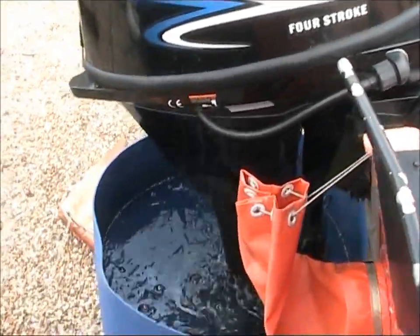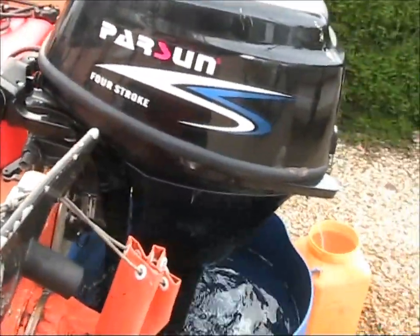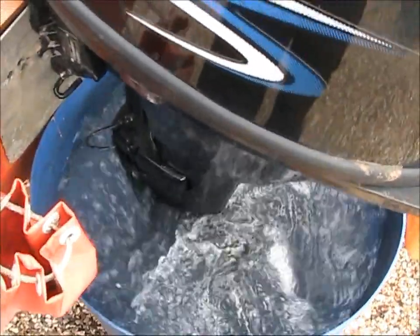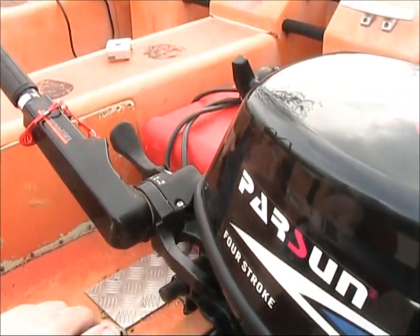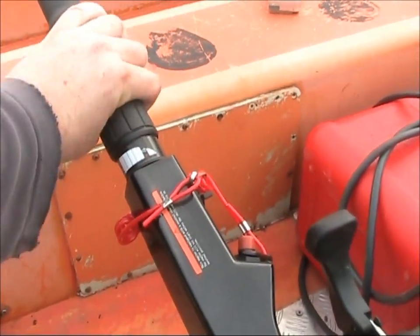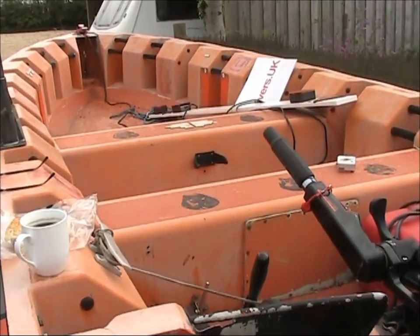It's running. It's quite quiet as well. Well, it's a 4-stroke and it's brand new, so it should be quiet, shouldn't it, really? I'll tell you one thing I do like about it, the gear change. A lovely handle here. Nice big robust handle. And it's a quick in it goes. Reverse. Straight out. It's a very nice gear change. Let's hope it pushes this old tub along nicely.